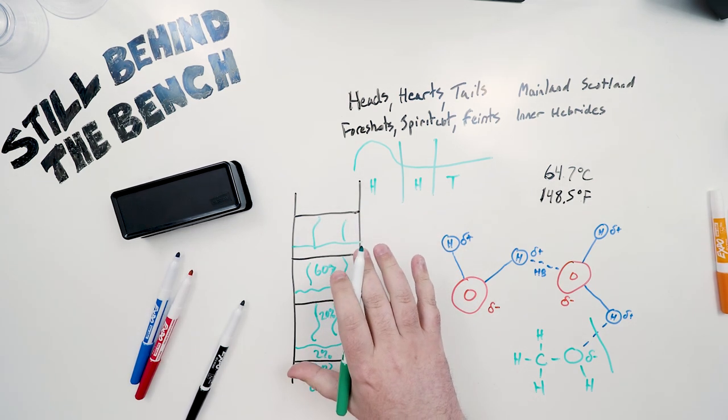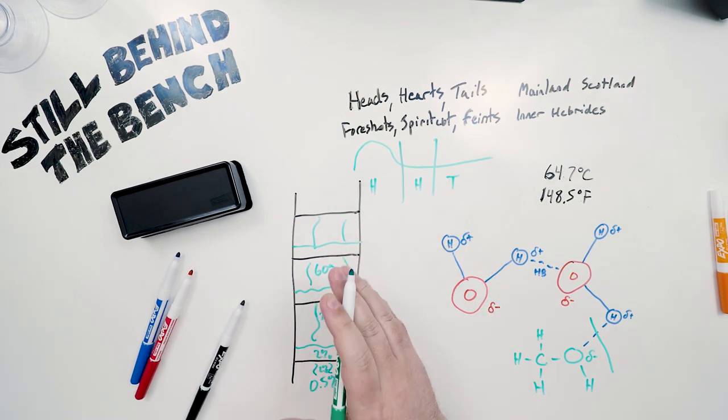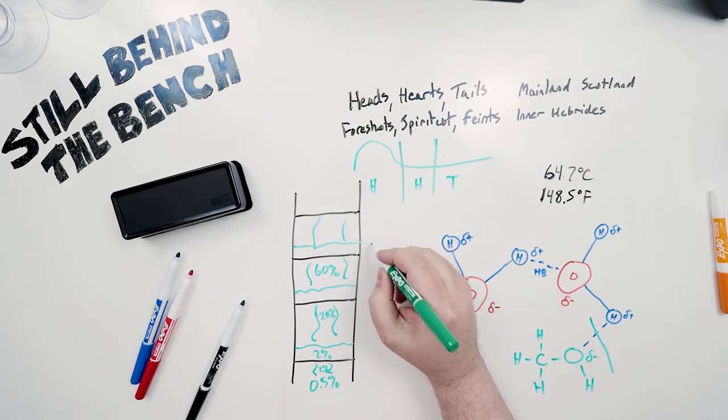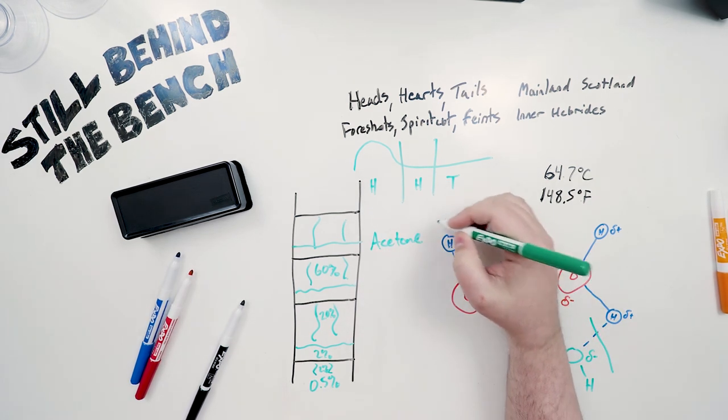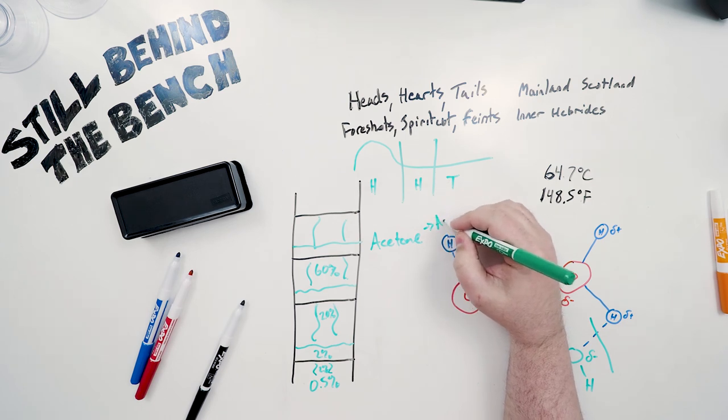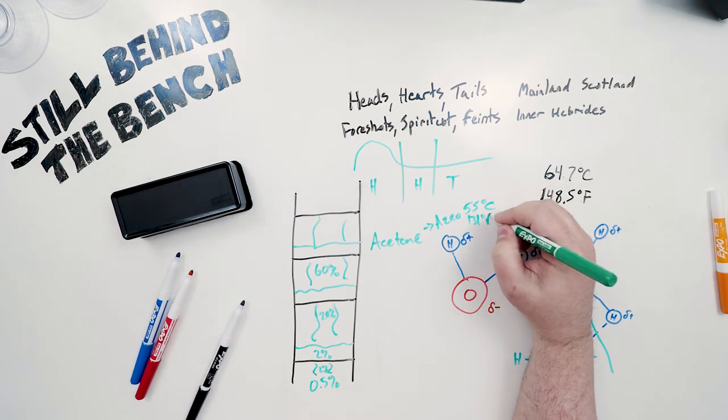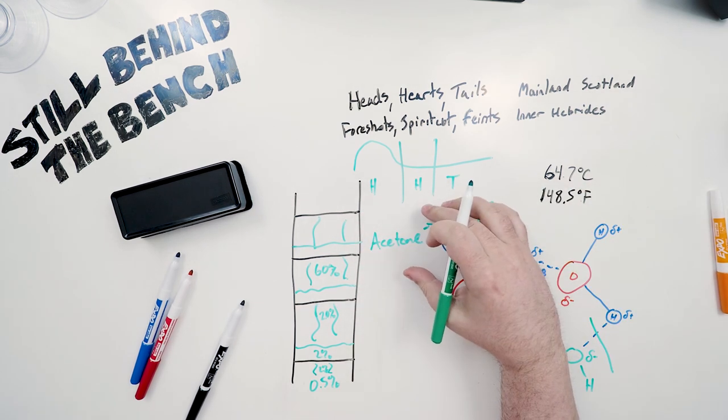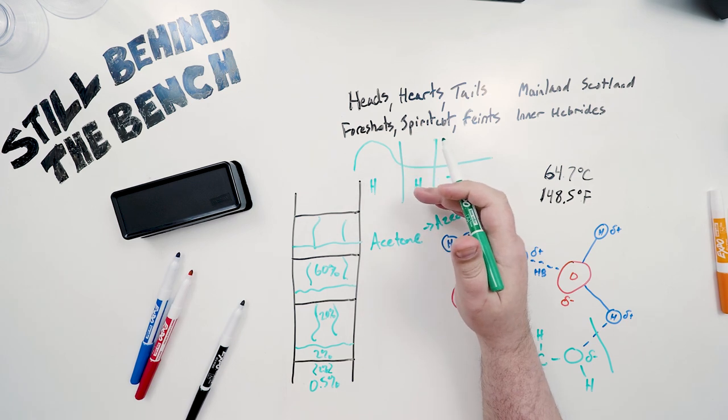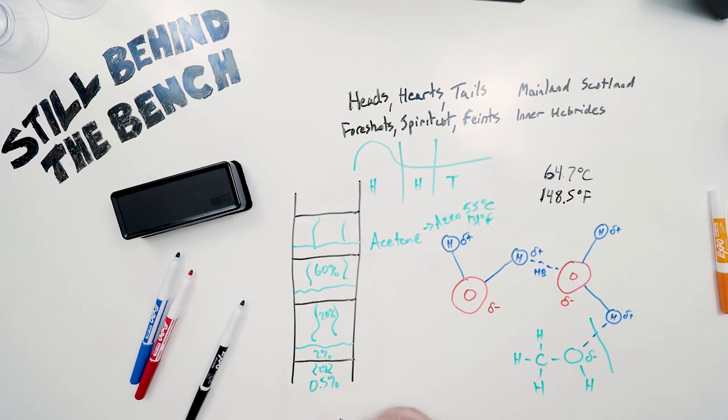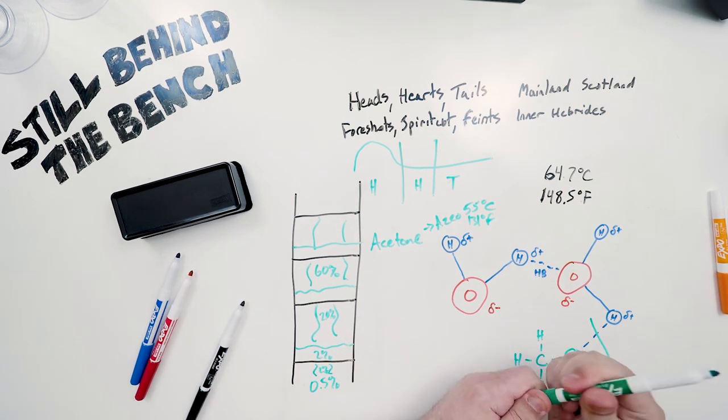So yeah when you are using a column still, a reflux column, methanol will move towards the heads cut closer to its pure boiling point. Some of it will come out early in the heads before the boiling point of pure methanol and that's because methanol can form an azeotrope with acetone and the azeotrope boiling point for that is 55 degrees celsius or 131 fahrenheit. Some will come out at the boiling point, some will come out after the boiling point in terms of the majority of it. And then once you actually move into the hearts, a majority of the methanol will be gone and it will just small amounts will smear across the hearts and tails because hydrogen bonding is still going on quite strongly in the wash in the boiler and it's going to want to hold back as much of that methanol as it can. It'll drag the methanol all the way across to the tails and that's what happens to methanol during distillation.